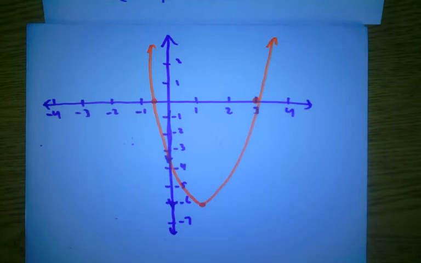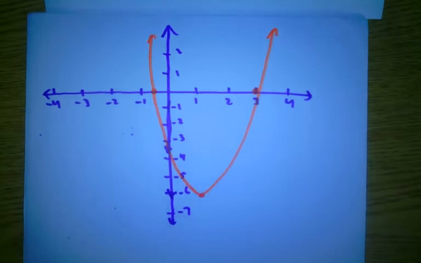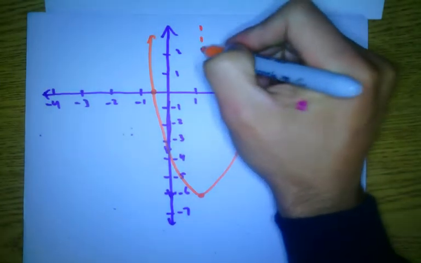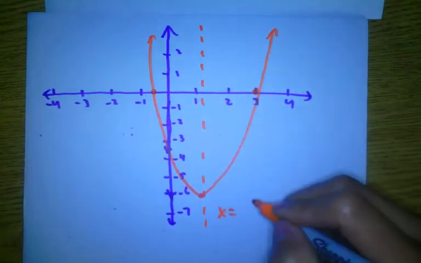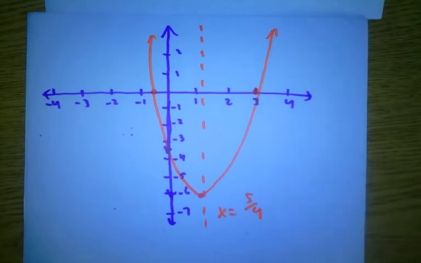So, you found the x-intercepts, you found the vertex, you found the sketch. The last thing I would ask you is, what is the axis of symmetry? The axis of symmetry would obviously be right here, right? X equals 5/4.